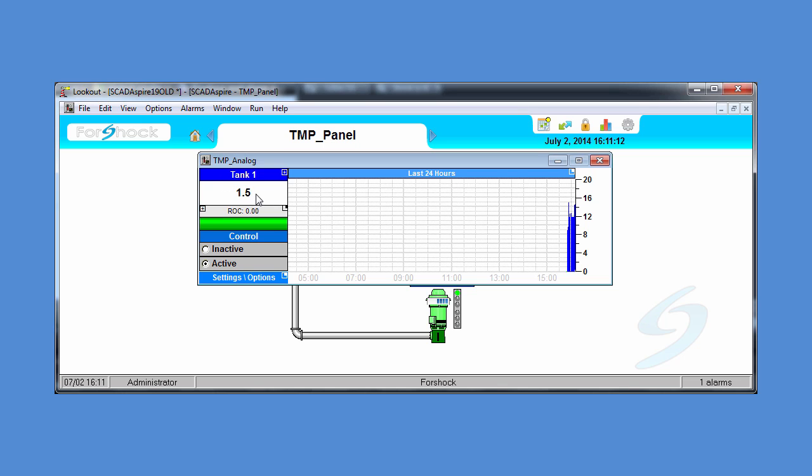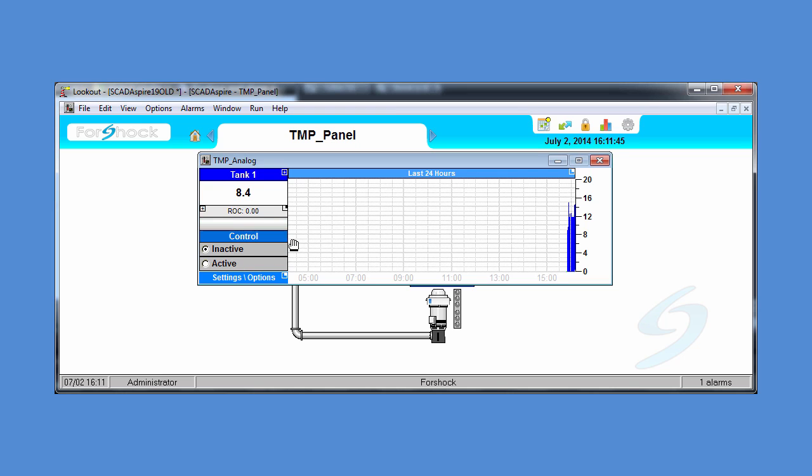We have our current tank level. We have our rate of change, which right now is not active because it's updating rapidly. We didn't turn it on because the values would be just rather odd. But it goes based on the update cycle of the equipment in the field and shows us an estimated rate of change, whether it be up or down, based on the level we're watching. So in the case of a tank, it'll be a rate of change of how many feet is changing per minute. We have our control inactive and active.